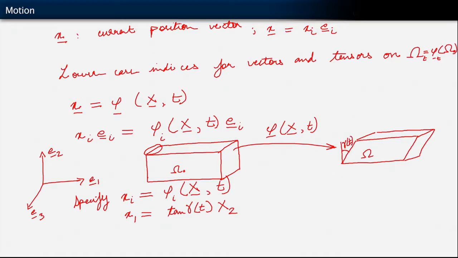Clearly, for a given value of gamma, tan gamma is going to give us the extent by which a point here, for instance, a point there has been deformed to go there. And the amount of deformation along the E1 direction is that arrow, which is given by tan gamma as a function of time multiplied by X2. The other coordinate positions remain the same, they remain unchanged. The x2 position stays the same, likewise the x3 position.